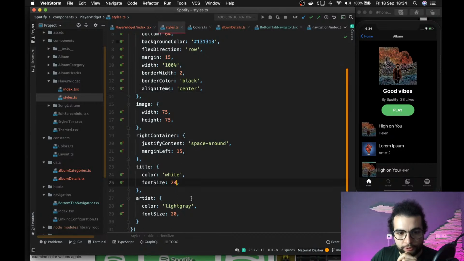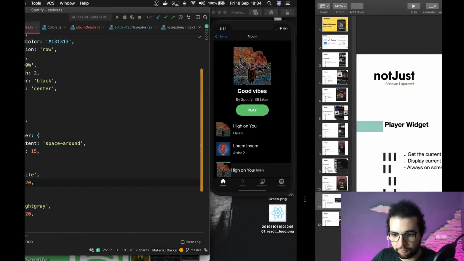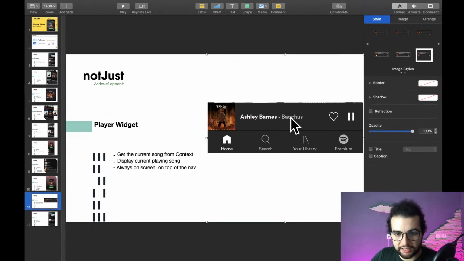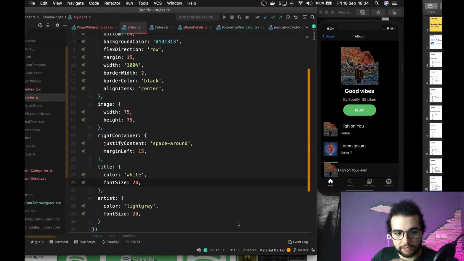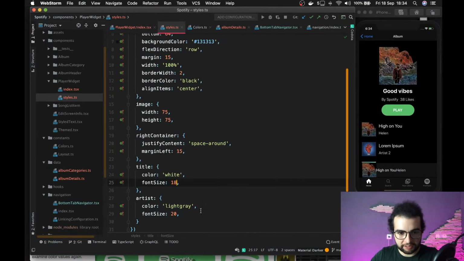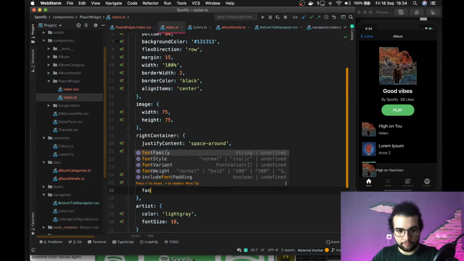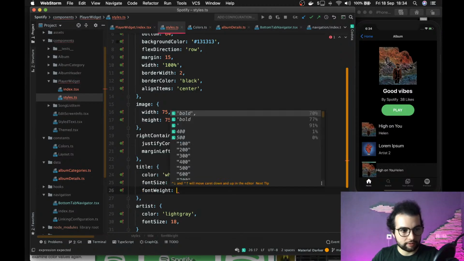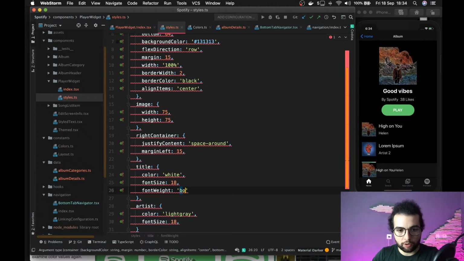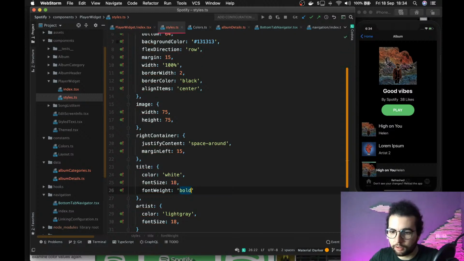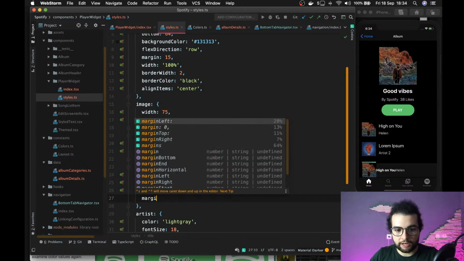The title, font size, let's decrease it to 20. They're the same size, but it's not even 20. I think it's 18. The title is bold. Font weight, bold. Okay, let's define some margin.